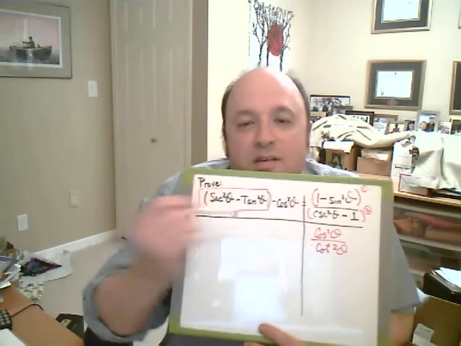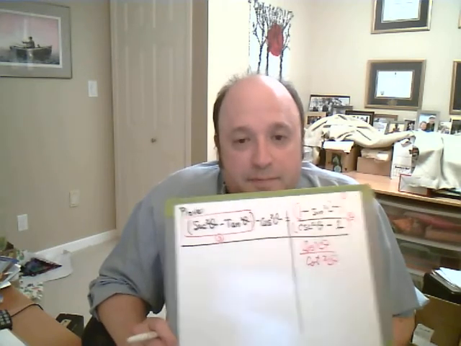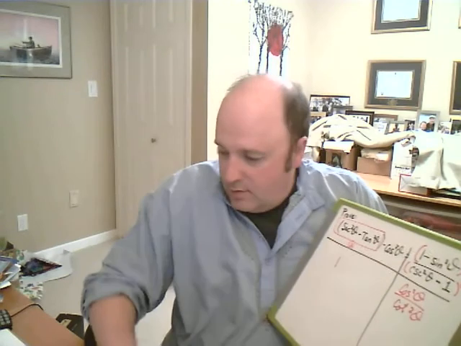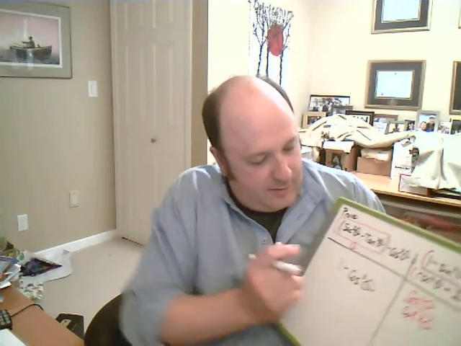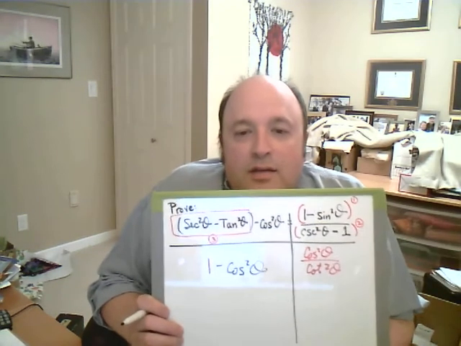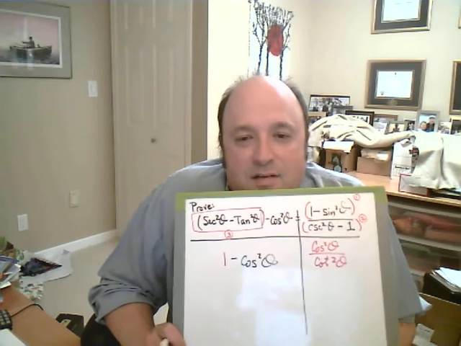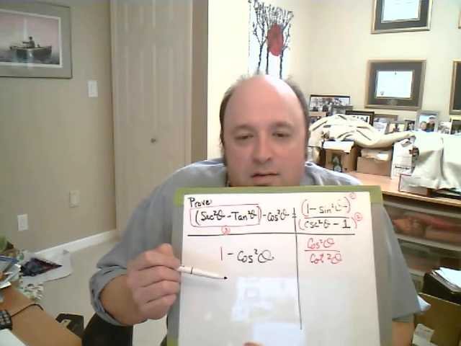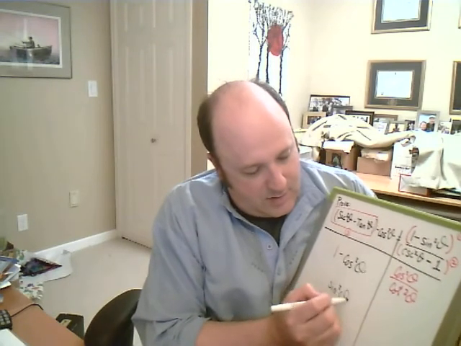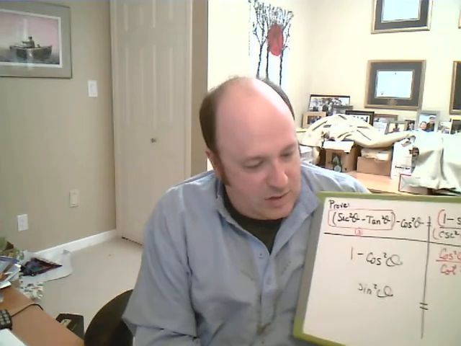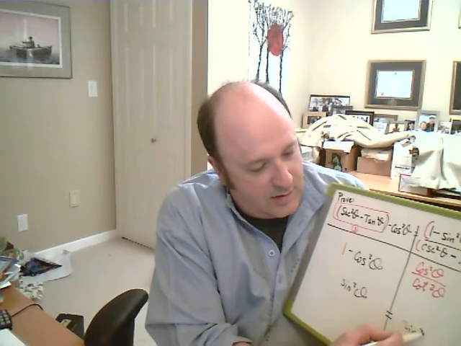And then over here on this side, secant squared theta minus tan squared theta, that's equal to 1. So this is really equal to 1 minus cos squared theta. Well, so I've deciphered 3 of the disguises, and now this gets to be a lot easier. What's 1 minus cos squared? Well, look on your sheet, that's equal to sine squared theta. So sine squared theta. And then cos over cotangent, that's also equal to sine. But these are squared, so this is equal to sine squared theta as well.